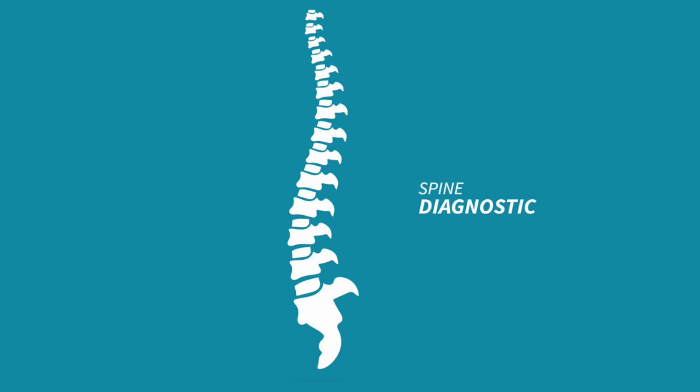So if you look at the spine right here, you'll see that there should be space in between each vertebrae. And when there's no space, or when the space is pinching on your nerves, it sends a shooting pain down the lower extremities, down the side of your leg to your feet. This often can be confused with sciatica, which can be a symptom of having stenosis.